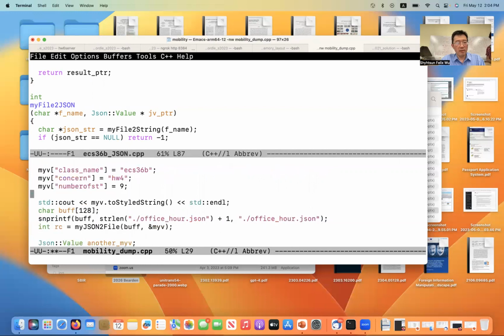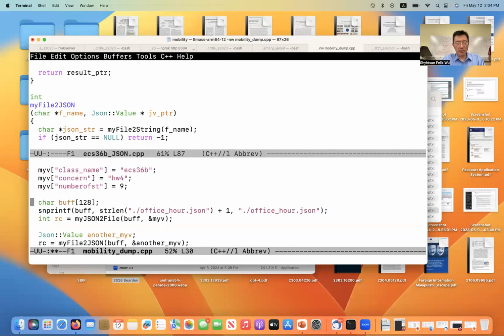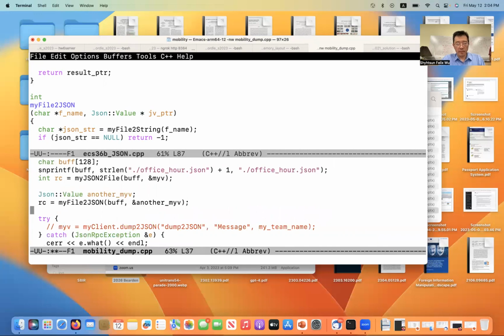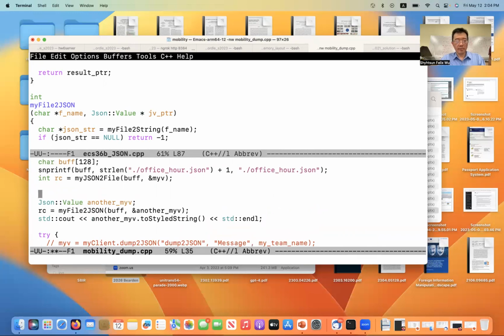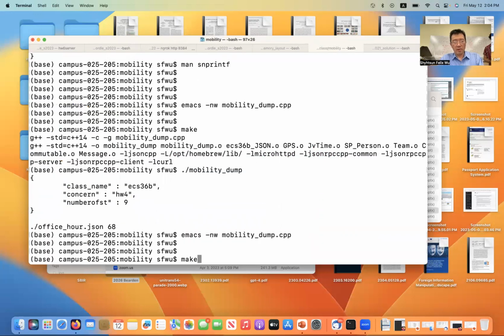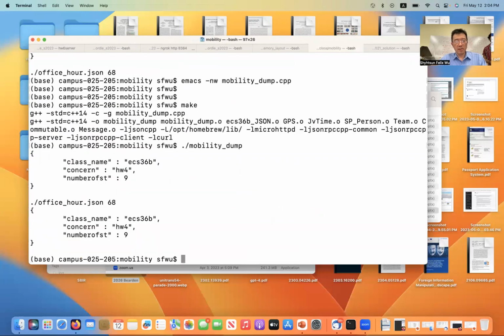So I'm just going to print it out. How do I print it out? Using cout. So I come over here and basically say another my v. Let me actually do something. I will sleep. First, I want to show you this. Let's just make. You can see that it actually has the same content, right? It basically just read this, saved it in the file, and then from the file, it put it in.